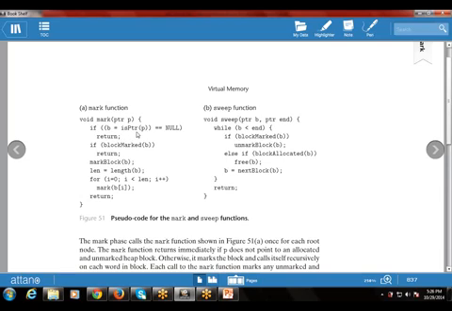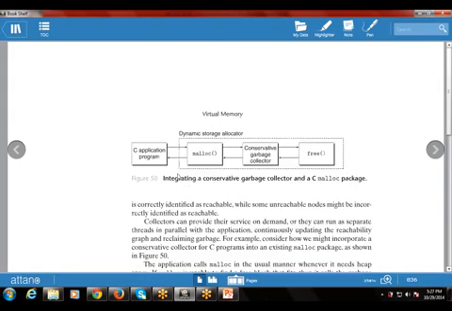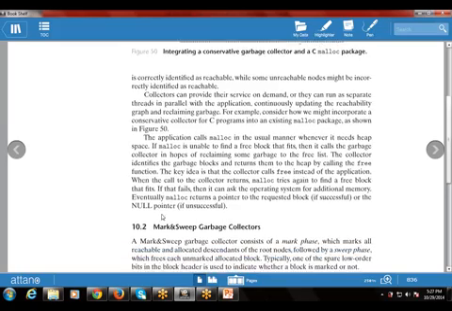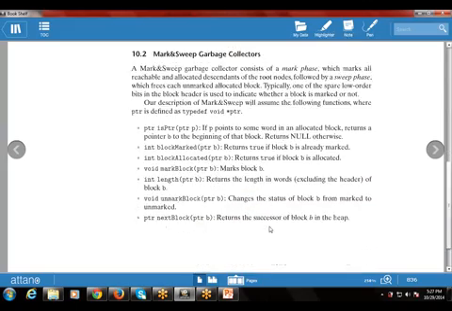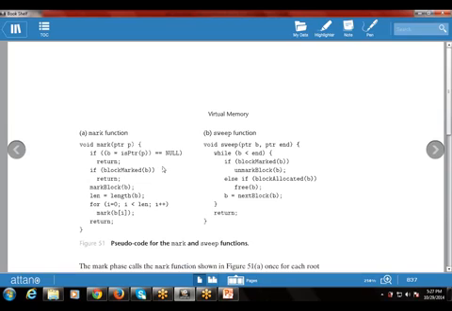If is ptr p equals null, these are the same functions used earlier: is ptr p points to some value, returns a pointer b to the beginning of that block, returns null otherwise. That's why it checks for equals to null, and if it is not null, then it continues.